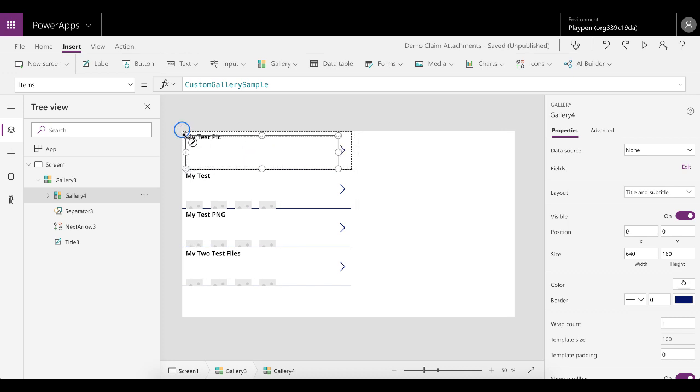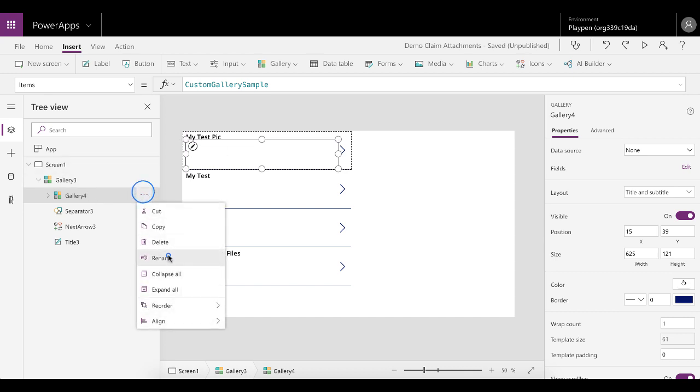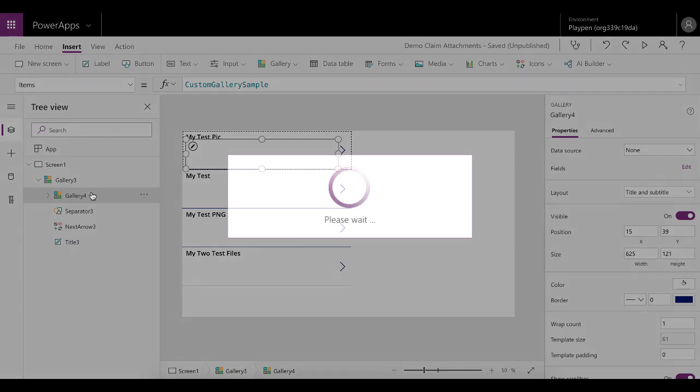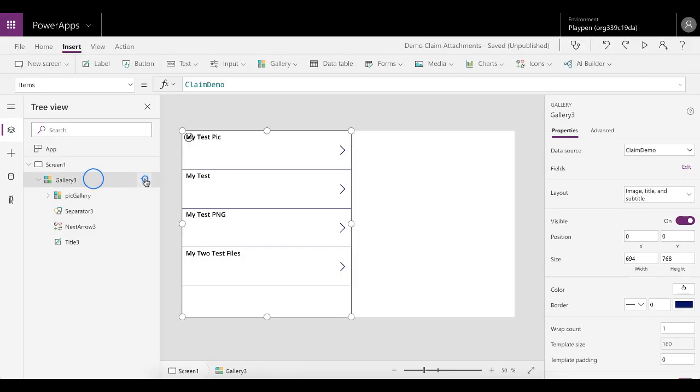Right, so now we need to just get some order here because this is going to be chaos. Let's just rename that, so this is going to be the pick gallery, and this is going to be the item gallery. So the first gallery shows the list items from SharePoint, and the second gallery, which is now inside of that gallery, is going to show all of the attachments or the pictures inside of each of the list items.